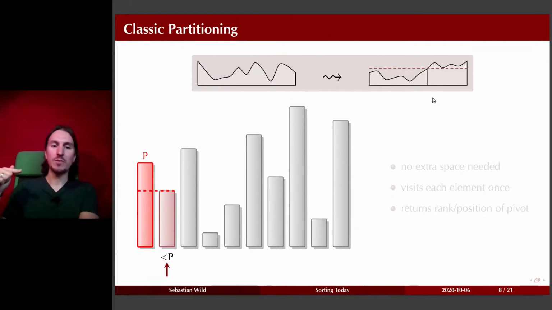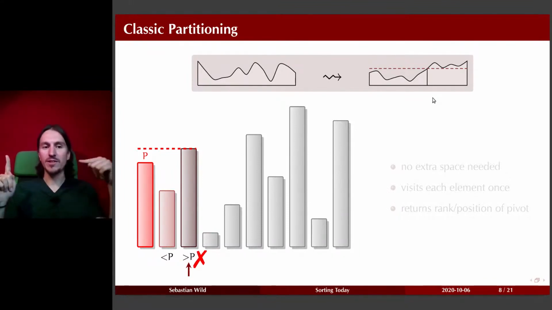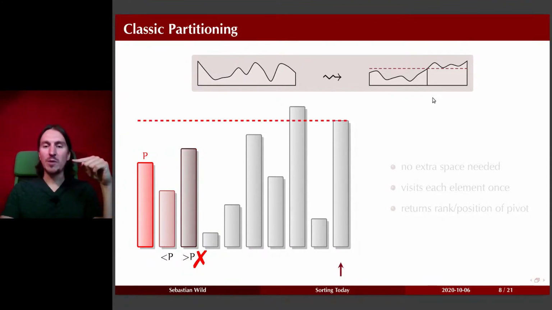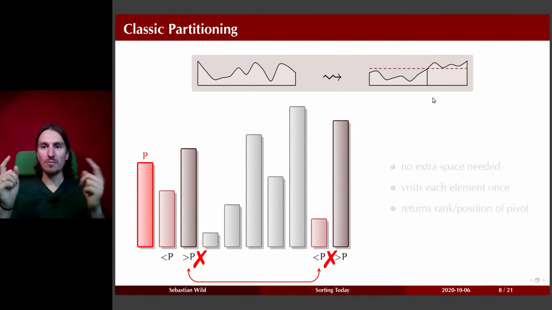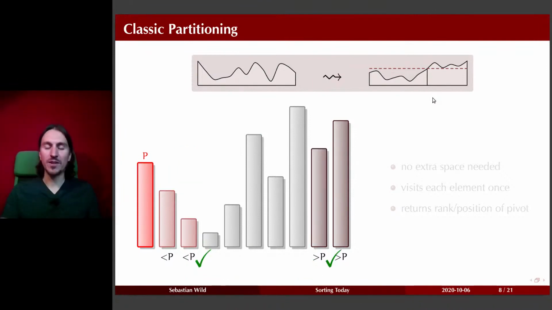So this element can just stay where it is. We move to the next one. That's obviously bigger, so there's a problem. We have to do something. In that case, we leave that pointer where it is, and we start on the other end, moving left. Again, we compare. Now, if it's bigger on the right, that's fine, because that's where it should be. But if it's smaller, that's again something we have to change. But now we have found 2 elements that are both on the wrong side, so let's just exchange them, and then they're both okay. That's how it goes, and then the left pointer starts moving again to the right.